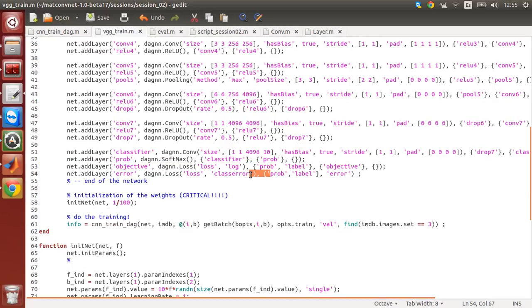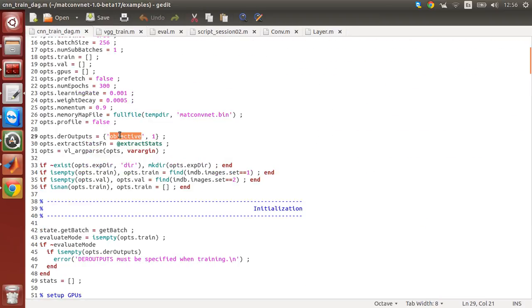Notice that we have left outside the error function, because we don't want to take it into account to perform the adjustment of the parameters of this network. This one is just here to compute statistics, so it's not interfering with the training. You could change this and assign a different layer name, and that will be fine. You can try it if you want.